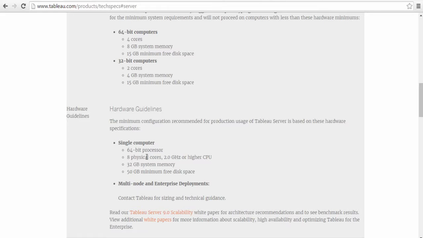These are the requirements for a single computer. If you want multiple nodes and enterprise deployments, you need to focus on a different kind of configuration. For that, you need to contact Tableau, because it all depends on how many users you have and how many people would be accessing Tableau in your organization.